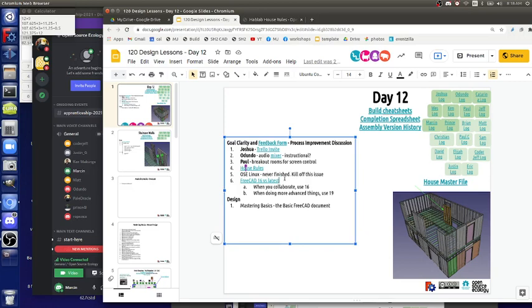Regarding the discussion on FreeCAD 16 versus latest, there's a good wiki page on that. I added some to it, but I think maybe we can collaborate on it. I'll just agree to use 16 when we collaborate. When we're doing more advanced things, use 19, I would say. Can we agree to that?